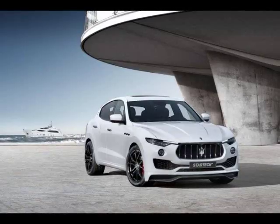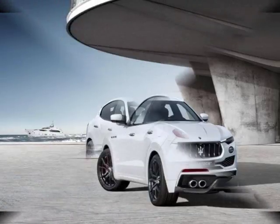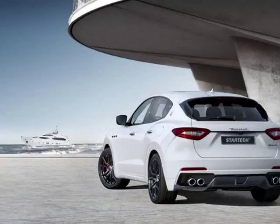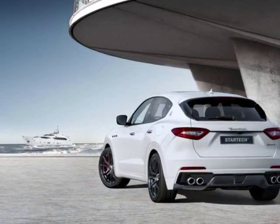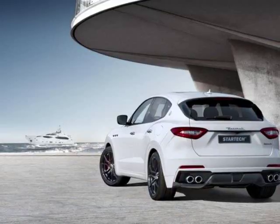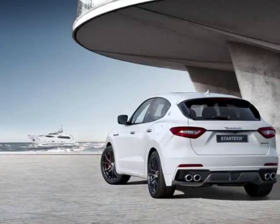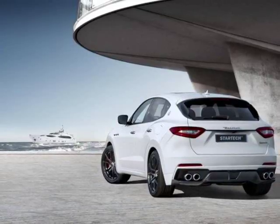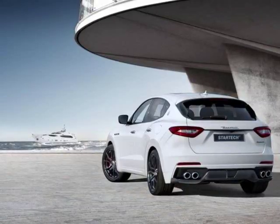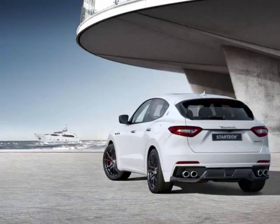Move past the front spoiler and your attention should be directed to the opposite end of the Levante where a rear bumper attachment and a rear diffuser can be installed to create a more refined look to the section, similar to the aesthetic effects of the spoiler on the front end. It's also nice to see the four tailpipes of the SUV get housed in a casing of sorts as opposed to their traditional configuration of hanging below the bumper. Turn your gaze to the roof spoiler and you'll notice a pair of C-blades that can be attached to the opposite sides of the tailgate.